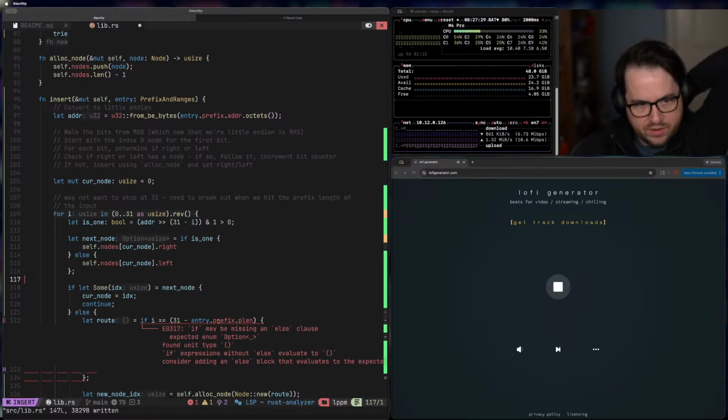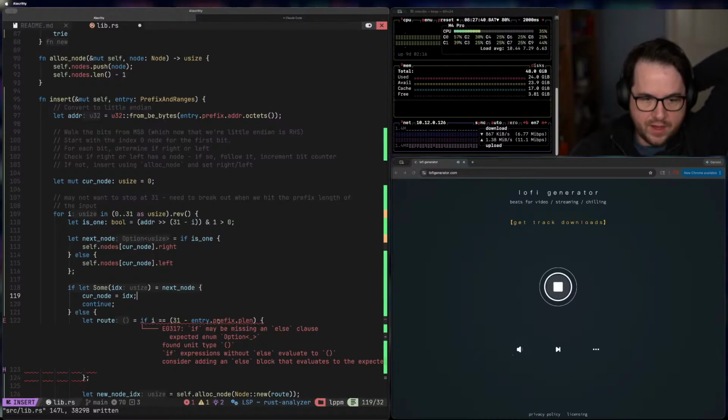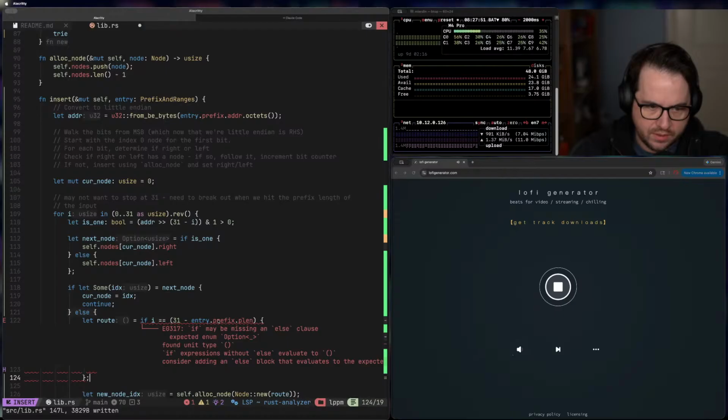So 7 is where that actually inserts. So it should include 7. So yeah, it should be if I equals 31 minus the actual prefix length. Yeah, okay. I don't know why I was thinking that might be wrong.